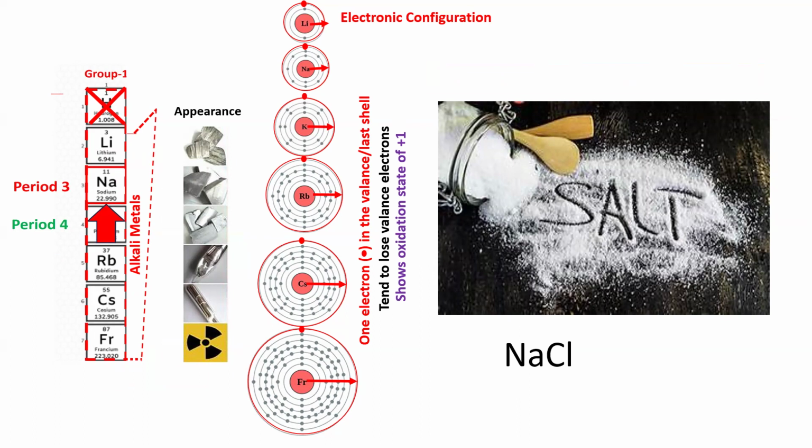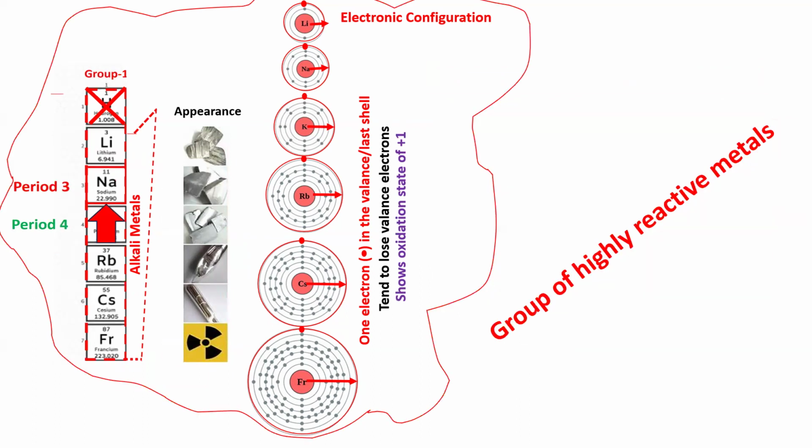our daily kitchen life. So now one more thing that we got, like sodium is the member of highly reactive metals, because all are having significant size that is going to increase in a particular trend where a shell is being added in each next member. But one common thing that you need to remember all the time, last electron and plus one oxidation state. And this plus one oxidation state I can discuss a little bit more in next slides.